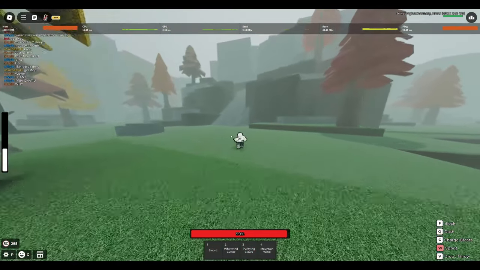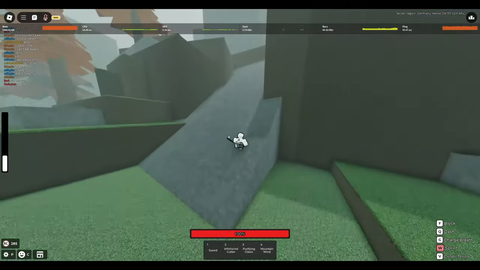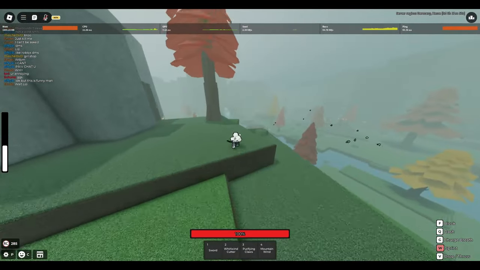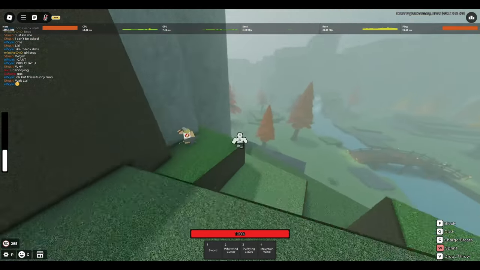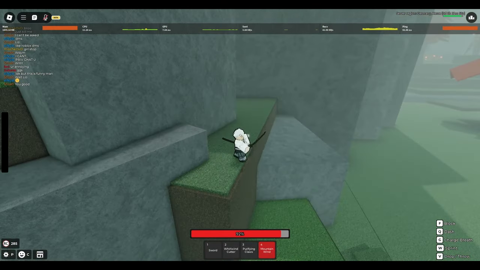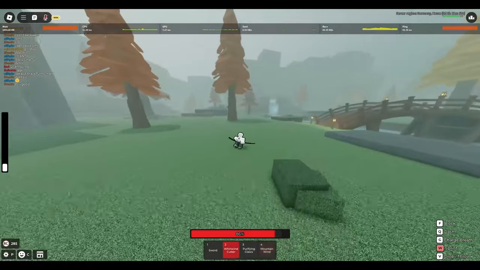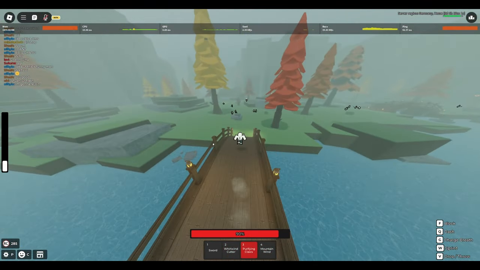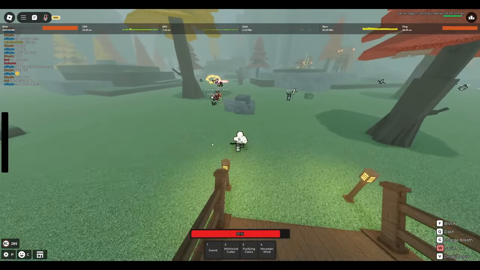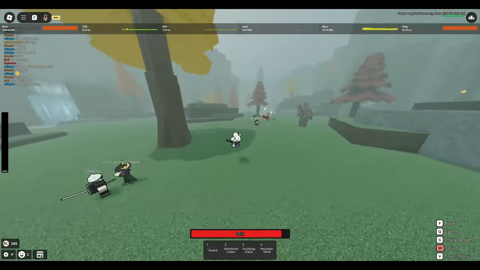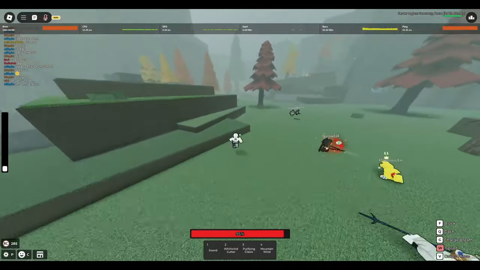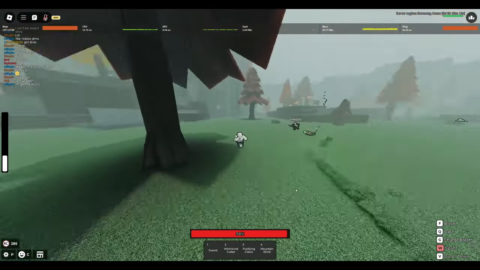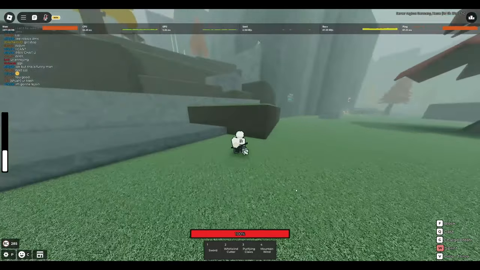But man, Wind Breathing might truly not be as strong as we think, especially in the higher elo against better players who understand timing and being able to dash out of things. Because they're going to be able to dash out of the Mountain Wind pretty quickly. They're going to be able to dash out of the Wind Cutter pretty quickly. Purifying Claws seems to be the only true combo extender, and that has to be an Afro Dash move stack, which isn't always an easy technique. I see even the best of players not being able to always 100% Afro Dash move stack. So a little bit concerning.